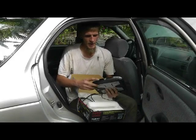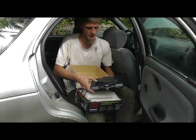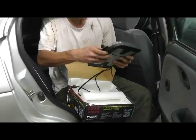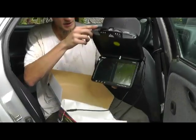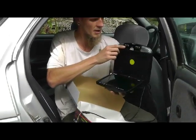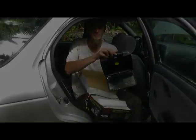This DVD player has a port for USB on it. The DVD player is on the back of the screen. So when this mounts upside down on your roof, you will have your screen and dome lights right here, all of your control buttons, and it has a clock right here. We can't see that yet because there's no power hooked up.